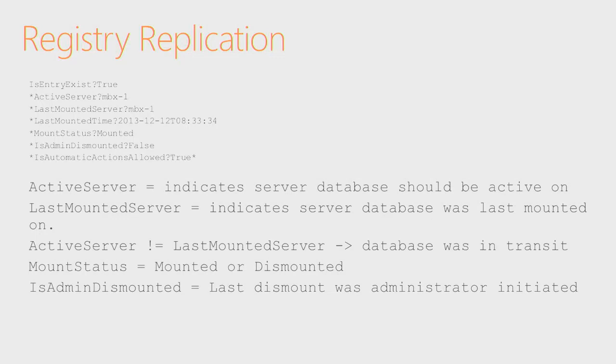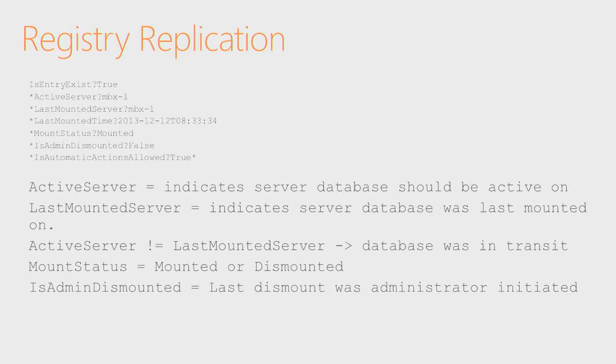And one of the first things that node does is it hops into these state keys and says, hey, were there any operations in progress that I need to finish? And if it finds one of these DB state keys where active on server and last mounted on server were different, it knows that database was in transit. It now knows that as the PAM, it needs to finish that operation and see it all the way through, right? So recording this to the registry, having it propagate out fast, and having a central store to look for it in is really helpful.